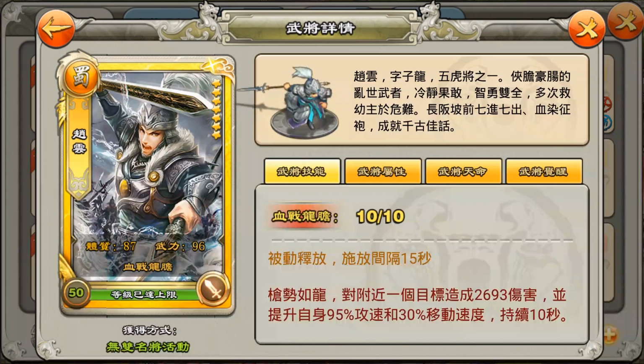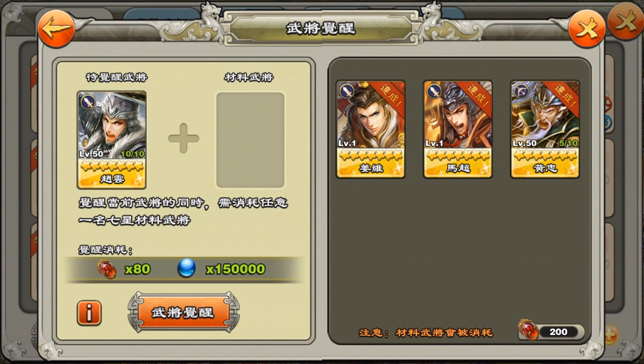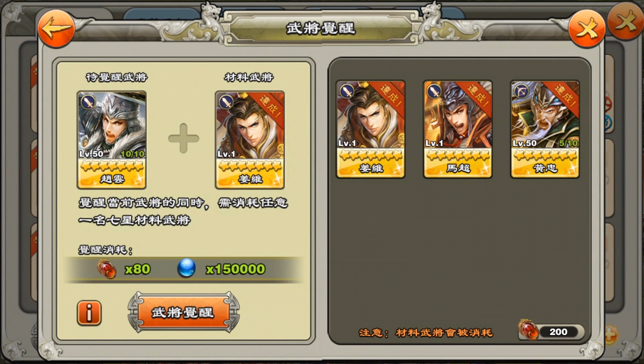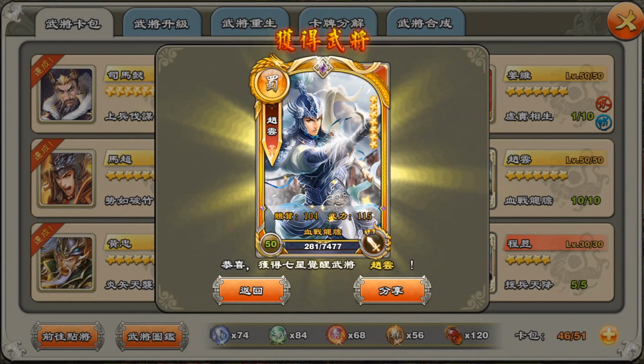I'm going to talk about Awakening Zhao Yun today. And obviously, awakening any hero gives you 10 extra levels, so extra health, extra damage. My Zhao Yun has activated both damage partnerships, and it's only missing the 30% health partnership.